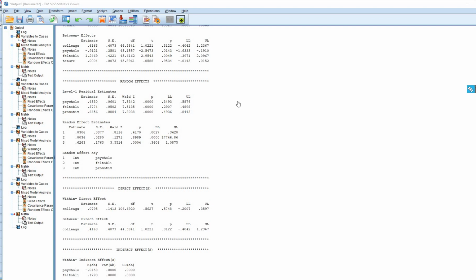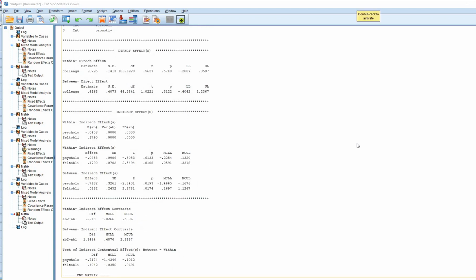Because we had 3 multilevel regressions carried out for this analysis, we have level 1 residual estimates for 3 different models, and the same for the estimates of the variances of the residuals at level 2. And then there's your random effect key as well for each of those models.